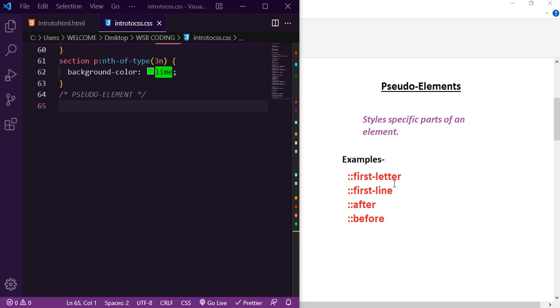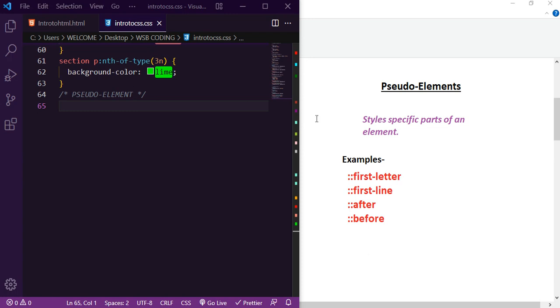So let's take a look at first letter. Using a first letter pseudo element, you can select the first letter of any element and style it however you want. Let's do it in our CSS file.